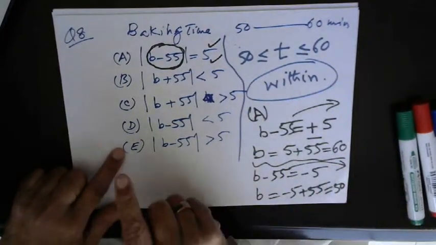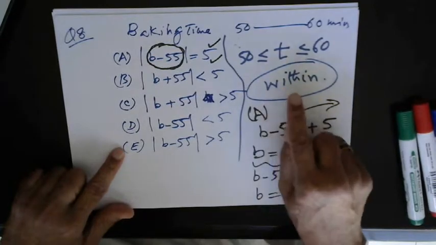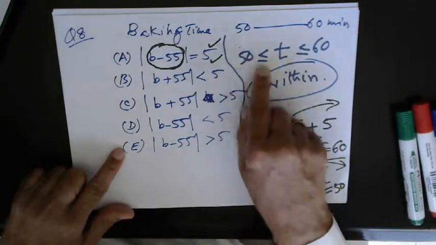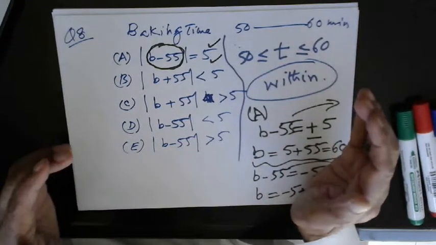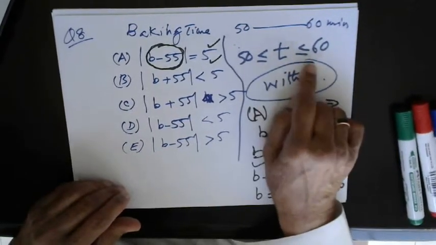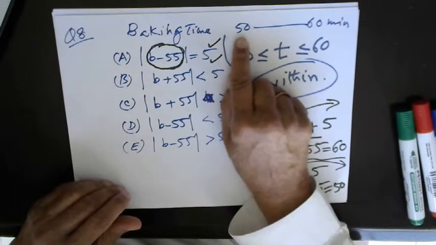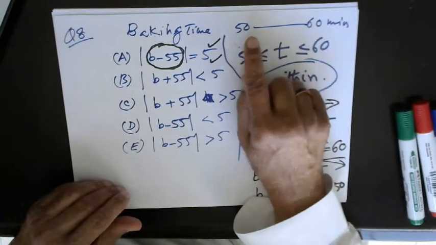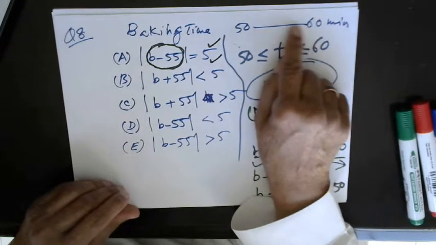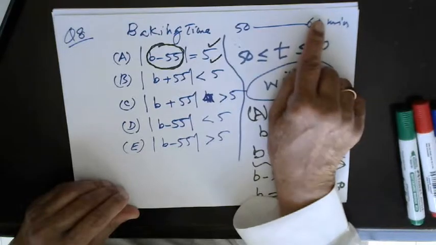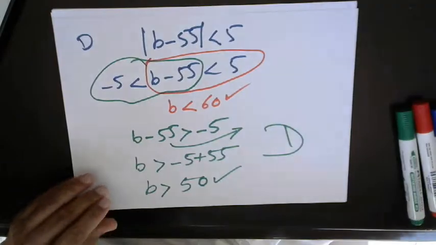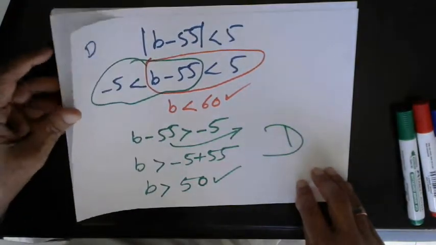But D will be the answer if by this word within, I mean to the left of 60 and to the right of 50. That is not touching the boundaries. That is not including the equality sign. But if, as per the statement in the question, it should be 50 or more, but not more than 60, this would mean that you can take 50 as well as 60. In that case, A will be the answer. I hope the point must be clear to you. So the answer is A.